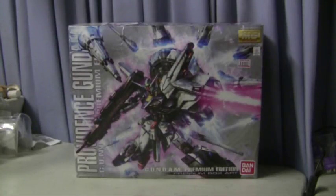This is Alan from the Makata Man at YouTube with the second work in progress video for the Master Grade Providence. Now I've got two Master Grades on the go. I'm not really a Master Grade modeler. They never really interested me or seemed that much further from a High Grade in detail, what it can offer with further work I can apply to it.